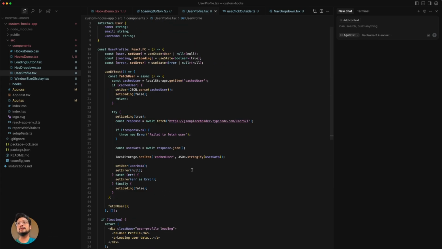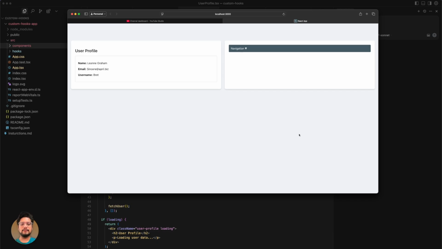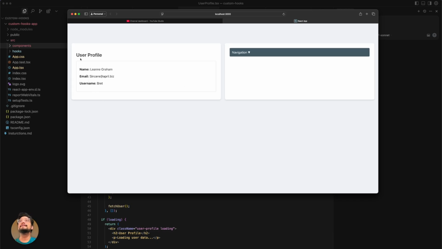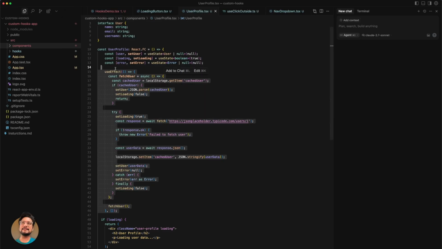Now imagine you want to use this same data in a different component. So let's say if we go into our browser, I'm going to zoom in. You can see the user profile data here, but what if I want to say, hi, Leanne here, instead of just saying navigation? In order to do that, I have a couple of ways I can solve this. The first one being that I can just copy this data and paste it in that component, right?